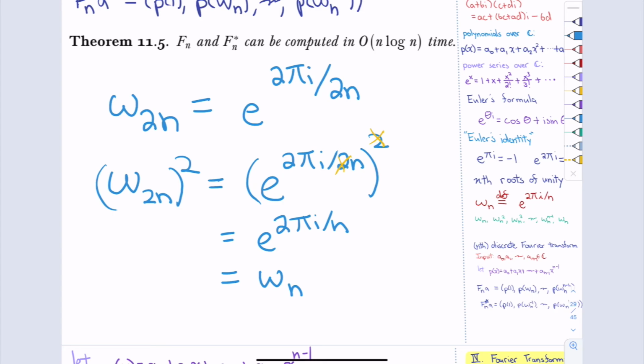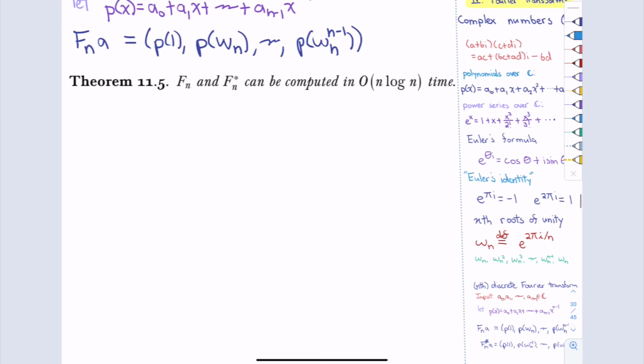From now on, I'm going to assume that n is a power of 2. If your polynomial's size wasn't a power of 2, just add a bunch of leading zeros to make it a power of 2. It won't change n by more than a factor of 2. Because what we're going to do is keep dividing n by 2. You don't really have to. The code I give doesn't assume this, but it'll be easier for our discussion.